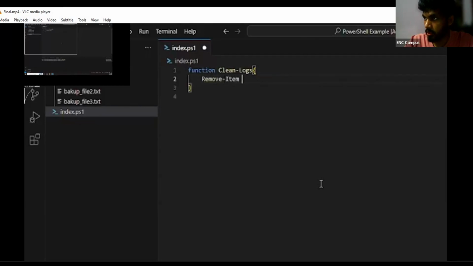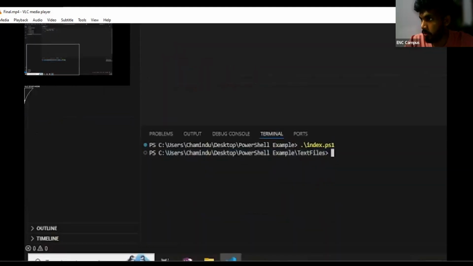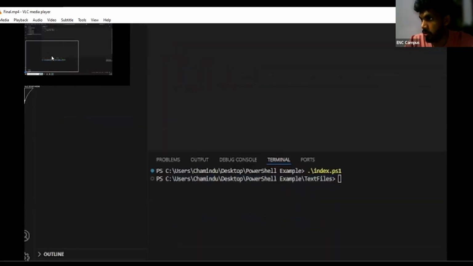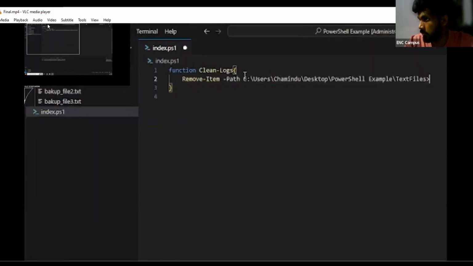So I can use the command remove item in the path of this. Let's remove items in this path.